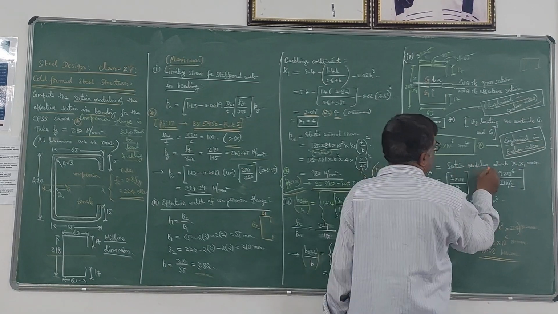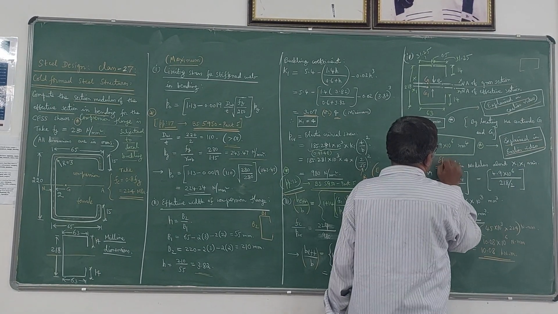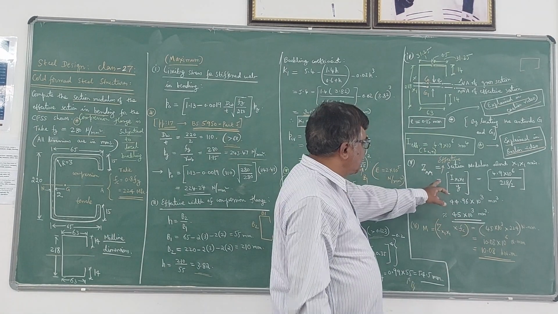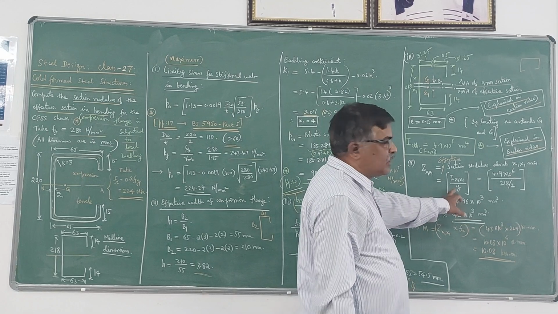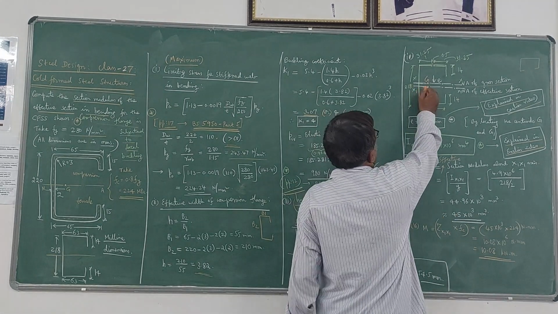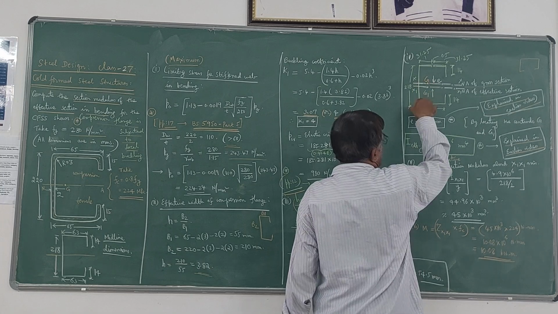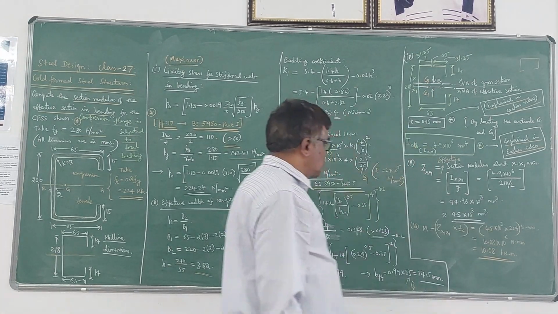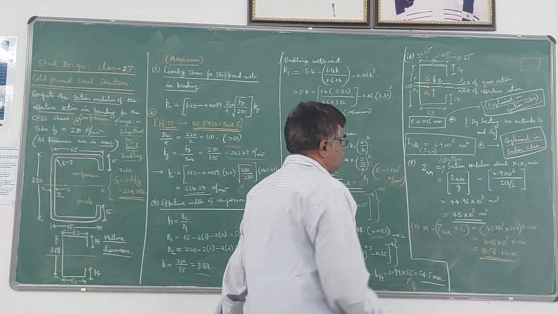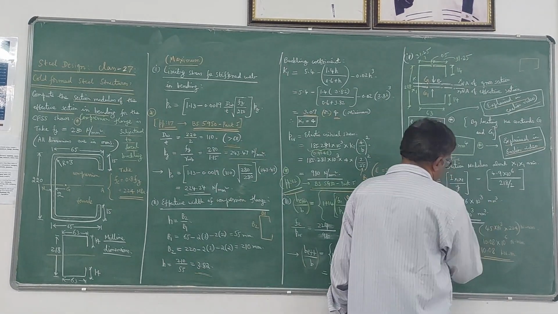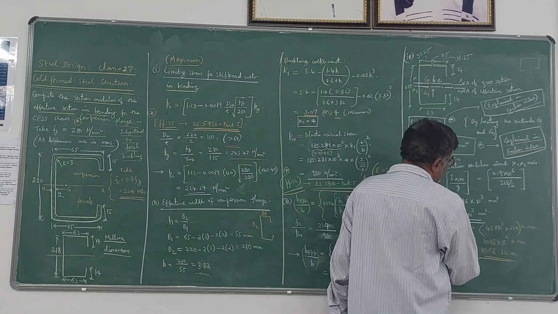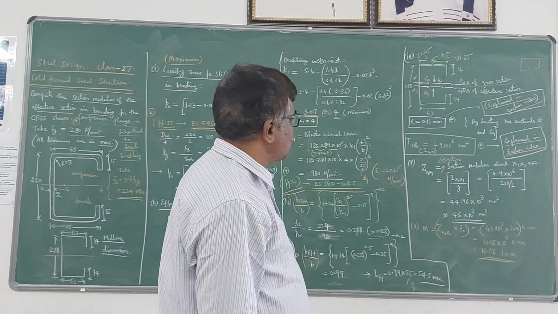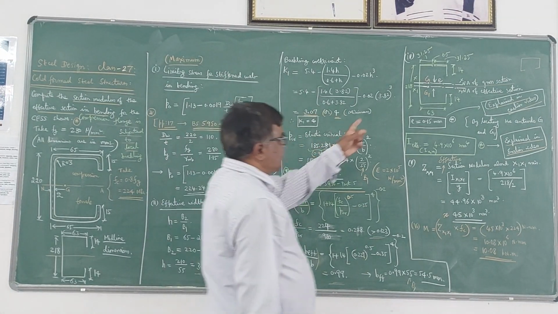You can take the effective section modulus as the ratio of the moment of inertia to the farthest fiber. The farthest fiber is this one. So the distance from here to here, the farthest fiber, becomes 218 divided by 2. If you simplify this, you will get 44.96 × 10³, or roughly you can take it as 45 × 10³ millimeter cube. That is the section modulus of the effective section for this section.